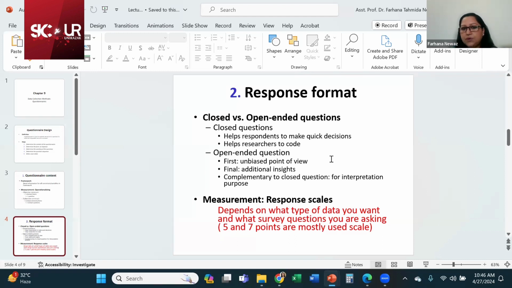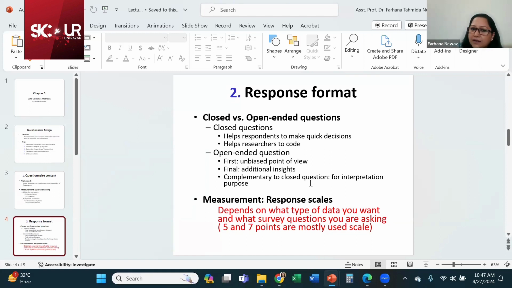With close-ended questions, you are limiting the answers. If your respondents have some other answer rather than those options, you are not going to get it. But if you use open-ended questions, it gives your respondent the option to give their point of view. So you can also get an unbiased point of view. Sometimes we use open-ended questions as a complement to close-ended ones, to get some additional insight or view of the respondent.